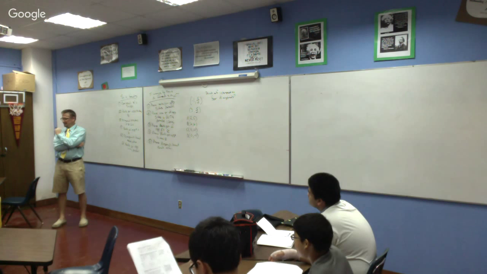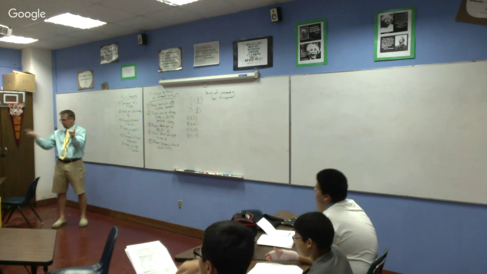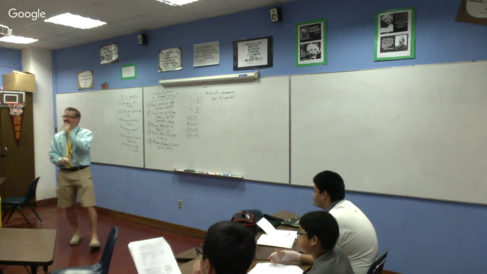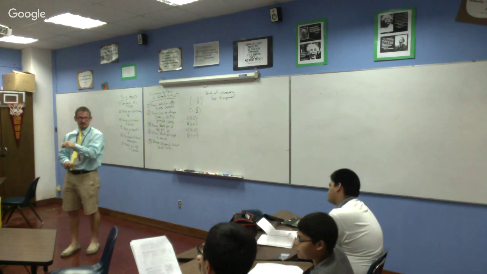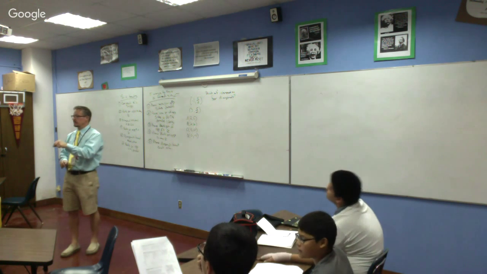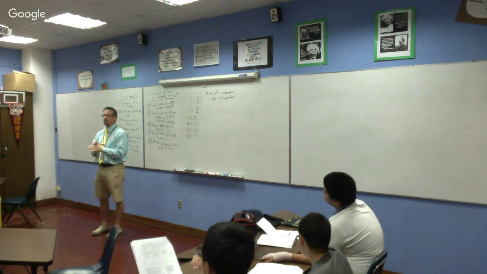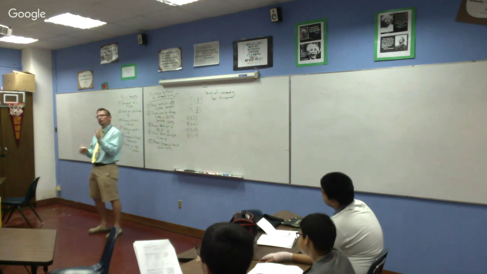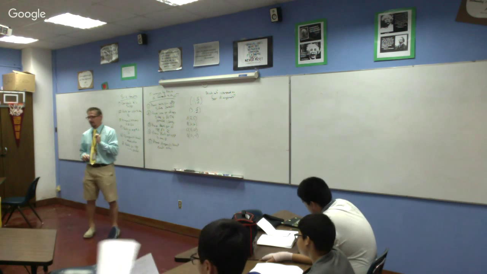Think about what you just said. You can find the midpoint of one diagonal. Why do I only have to find the midpoint of one? Because they bisect each other. If they bisect each other, where does the segment get bisected? At the midpoint. That means the midpoint of one of these diagonals is going to be the same as the midpoint of the other diagonal. So I don't have to find both midpoints. I can get away with only finding one.